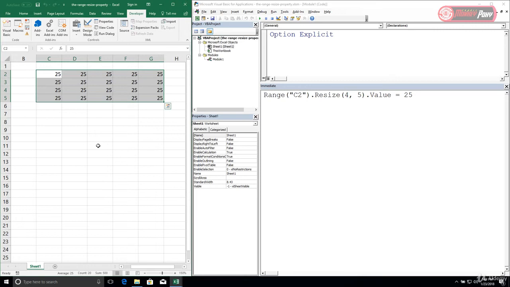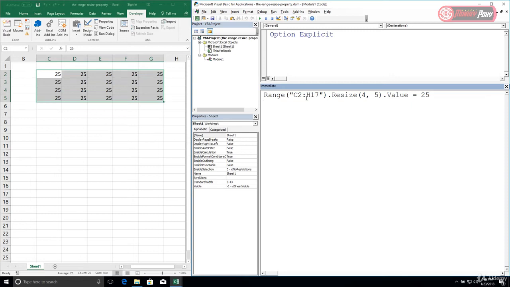The resize property changes the size of a range based on the location of a single cell. By the way, if you feed the range, the original one, a clump of cells, for example, something like C2 through, let's say, something crazy like H17, the actual result would not change at all because it's always going to use the top left cell as the starting point. So it's really meant to be used with single cells.